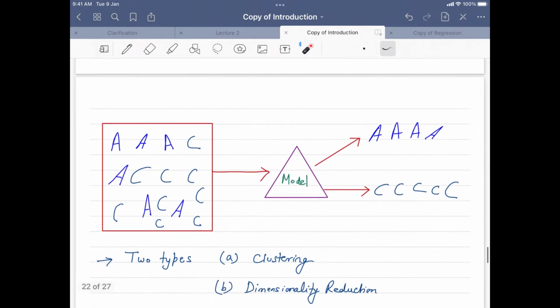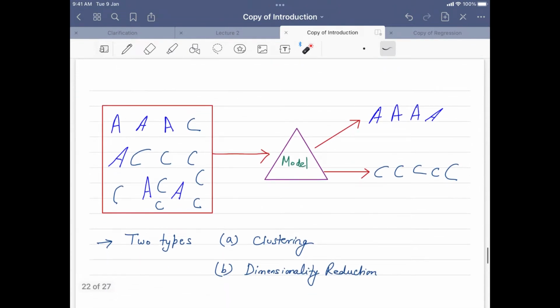If you see here, we are giving the model letters composed of A's and C's, and you can see the A's are of different orientations and C's are also of different orientations. Note that we are not providing any extra information to these models. If you recall, in our earlier slide, we provided additional information in terms of Y, but that is not here.